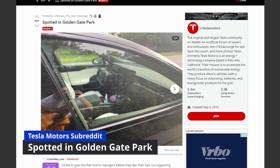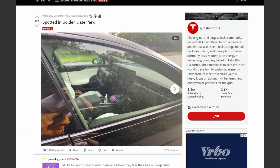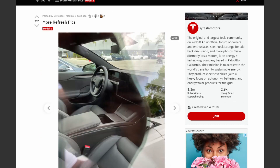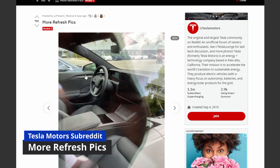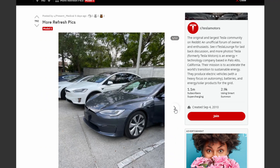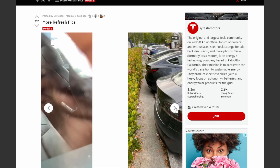We've seen several sightings, and these are pretty easy to find on Reddit. I'll go ahead and post links to everyone I bring up here, and out of respect for the creators I will not show the video content for some of these, but the links will have it so you can watch it there. Most recently I found one at Golden Gate Park — as you can see, this one has the yoke steering wheel. There are also sightings of one with the standard steering wheel.